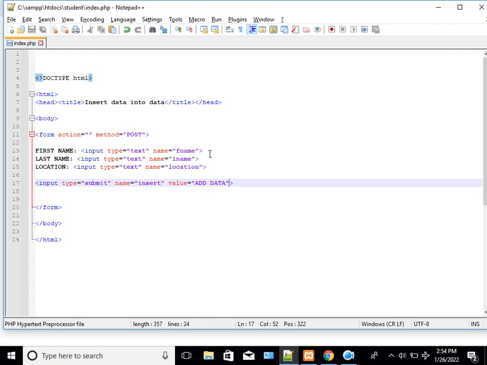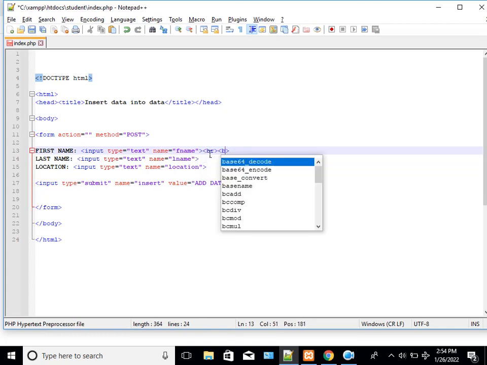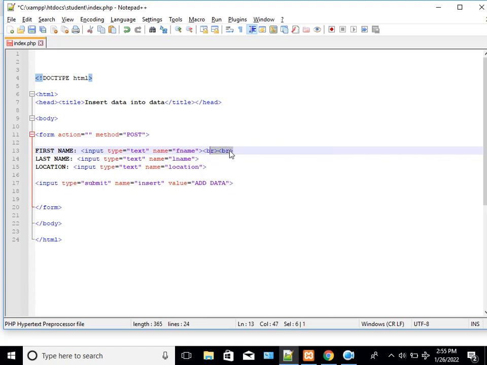So let's break this so that they're in order. Break this, we copy this and paste here, and paste here.